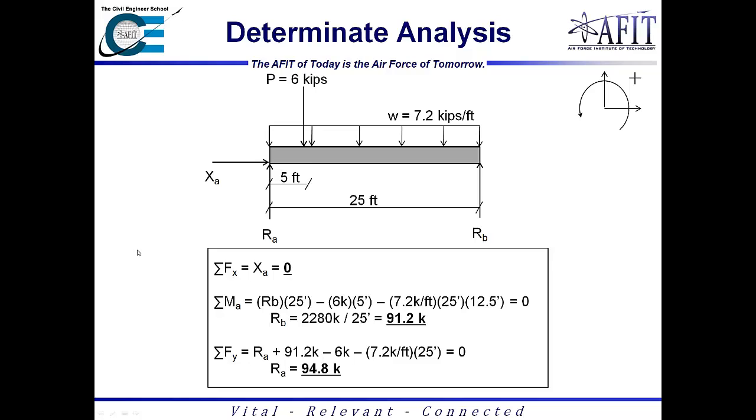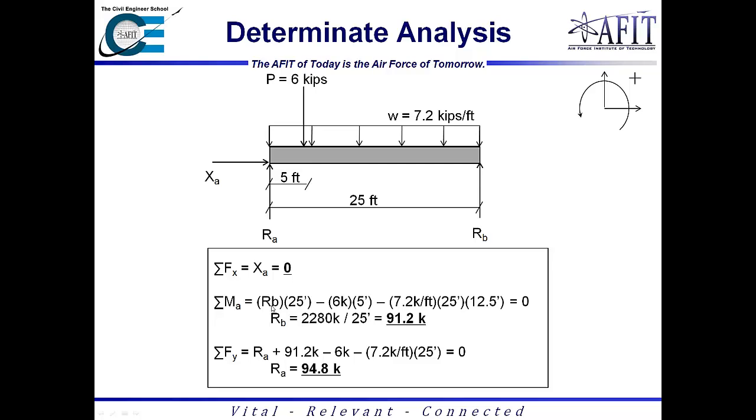And so now I have a choice. I can either solve the forces in the y direction or I can take the moment. Solving for the forces in the y direction, I'll have 2 unknowns within that equation. So what I'll wind up doing is solving R sub A in terms of R sub B, which works, but then I would have to use another equation to solve for R sub B. Whereas if I just take the moment about A, I don't have to factor R sub A into this account, and I can directly solve for R sub B.